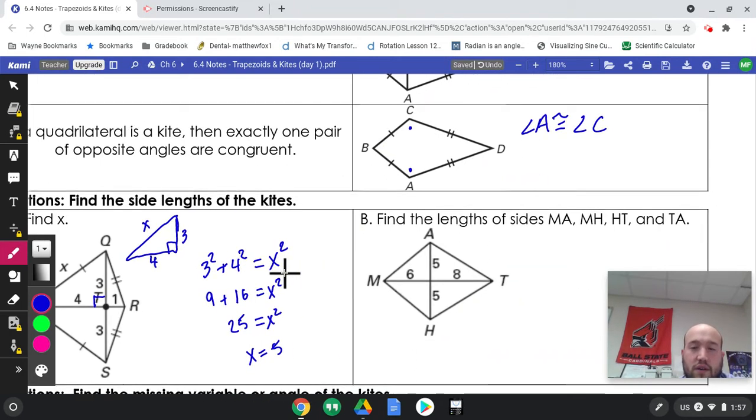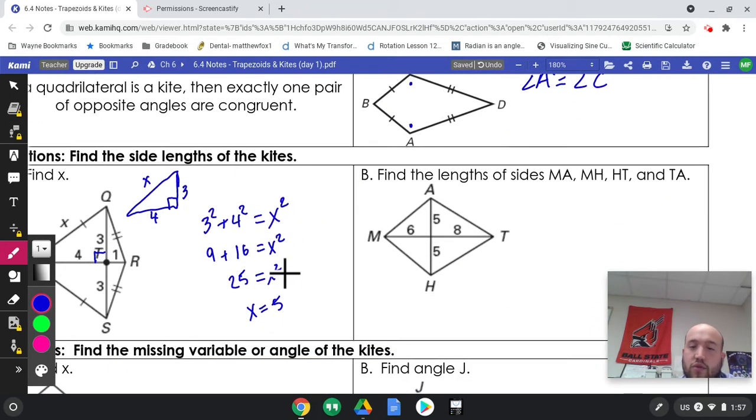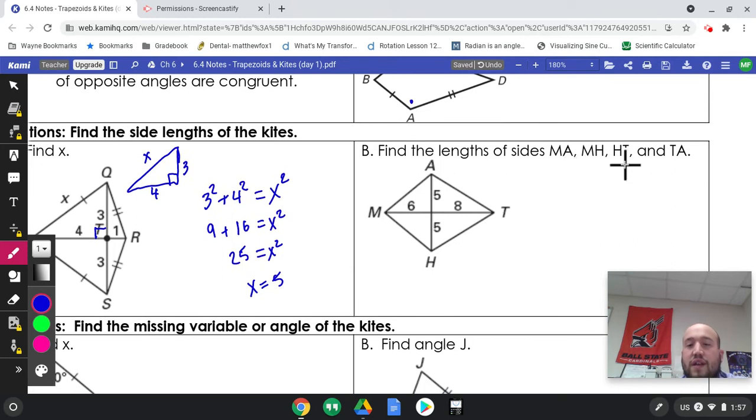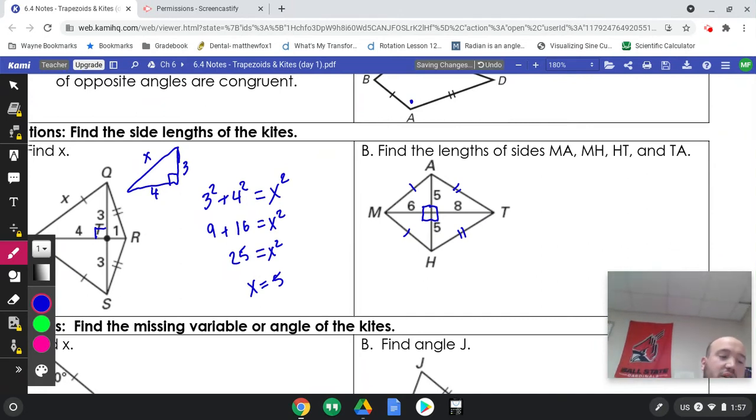Okay, now on the next one. Once again, we're doing the same thing. This time it asks us to find each of those side lengths around the edge. Now hopefully you can see, we know that if this is 5, so 5 and 6, the length from M to A and from M to H, those will be the same. So if I find one, I'll have the other. Likewise, from H to T and A to T, those are the same. And all of these are right angles in here. So let's start, if I deal with this one for MA and then MH, so a 6 and a 5.